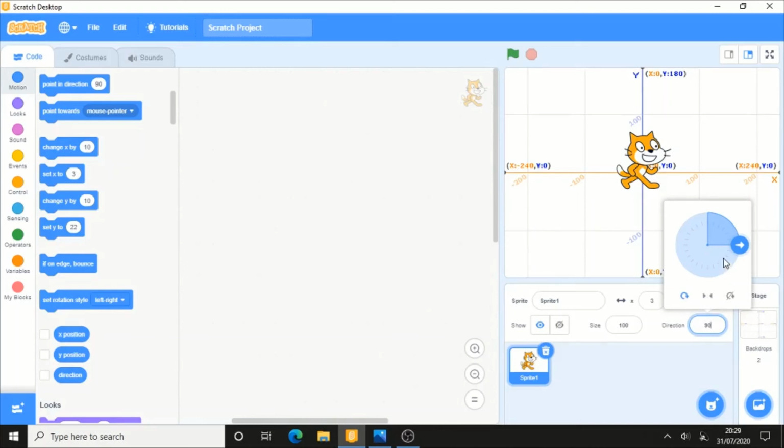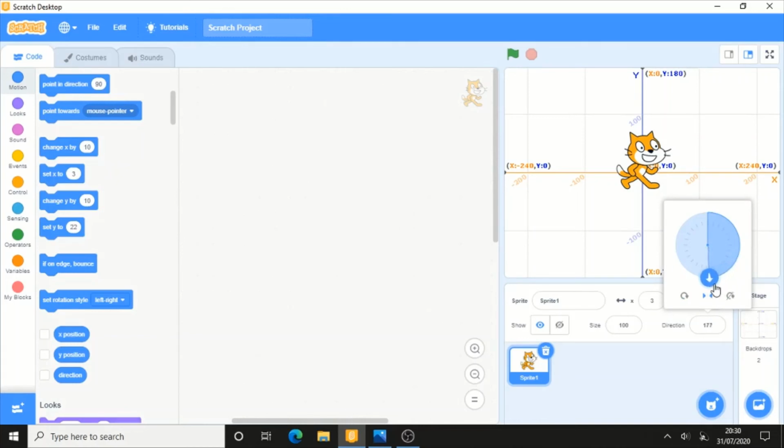Now if I have the all around block selected, and if I change the direction of the cat, then it moves all around like that. And now if I select the left, right option there, as you can see, nothing happens.